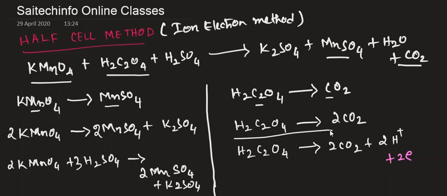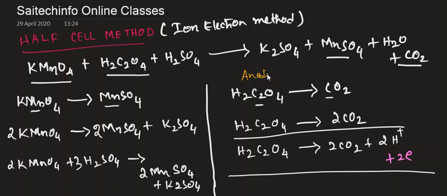So what we have found out here is that it undergoes de-electronation. It means the oxalic acid undergoes oxidation. De-electronation means removal of electron. So when it undergoes oxidation, naturally electrons are removed. Okay, de-electronation. So it is confirmed, and this is also a well-balanced reaction. So we can say this one is the anodic reaction. Why? Because it undergoes oxidation. And what about this? This is the cathodic reaction.